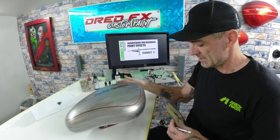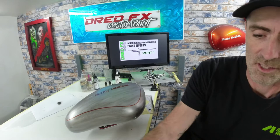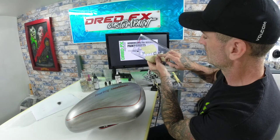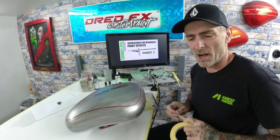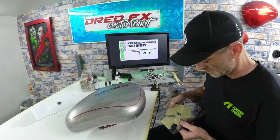And what I'm going to do is I'm just going to mask off the other holes so there's no overspray. So we're going to be using that one. I'm just going to mask out the other holes just to stop that overspray going through. That's that. So we'll just work round.